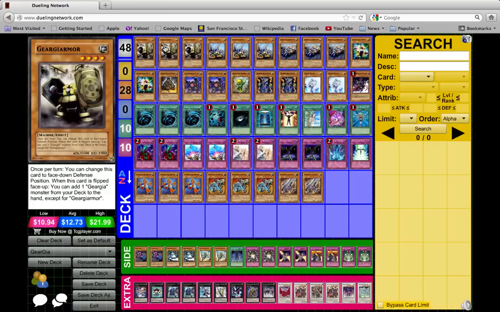Now, people are going to wonder, what is it about the deck that makes it so good? Everyone says it's Geargia Armor, and this is true. Having a 1900 defensive wall that searches out cards for you is amazing. Being able to get to what you need is amazing, and it's just a really flexible deck. Now, the deck does have a lot of flaws, and I'm going to get into those as the video continues. I'm going to start with the good part about Geargia.